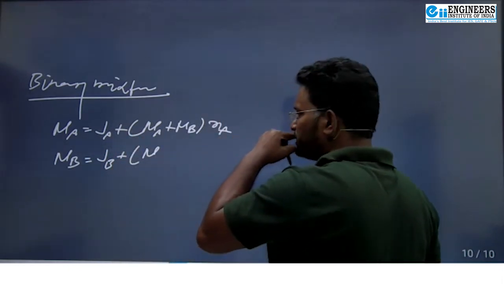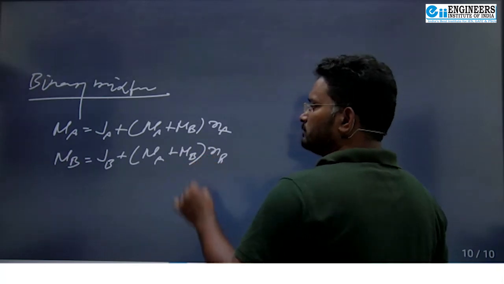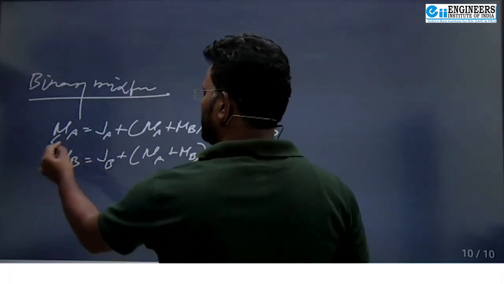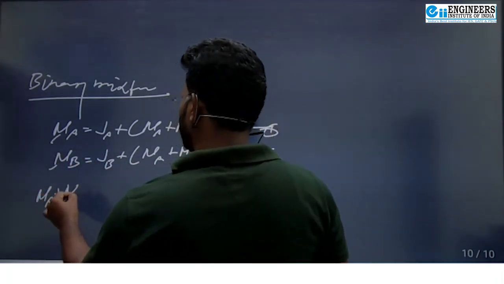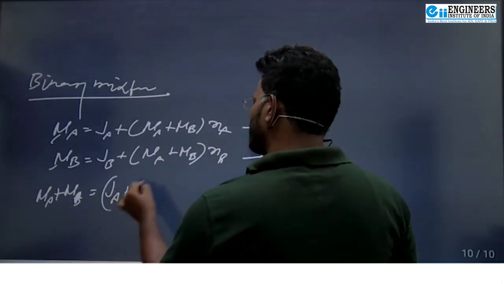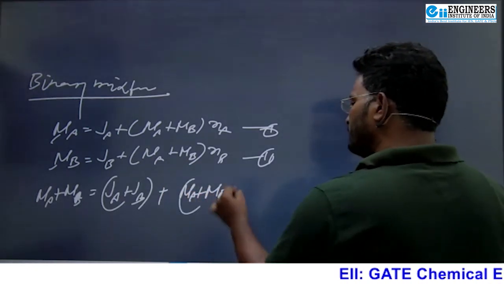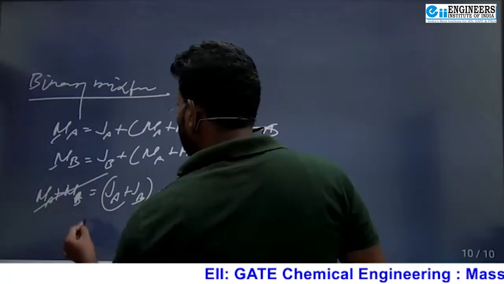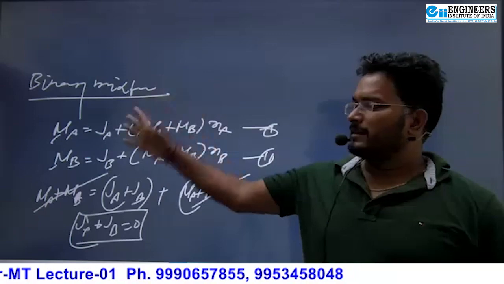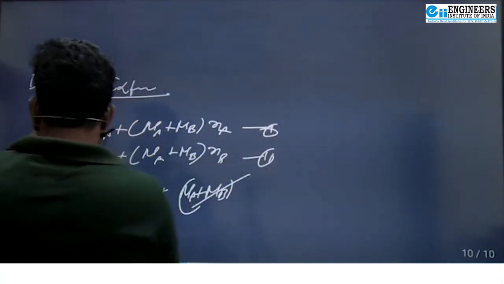चलो लिख लिया तो ठीक है। If I am going to add these two equations, equation 1 it is flux of A and flux of B. If I am going to add these two equations, N_A plus N_B, what will be found? J_A plus J_B plus (N_A plus N_B) into (X_A plus X_B), X_A plus X_B equal to 1, this cancels out, then J_A plus J_B equal to 0. Am I right? Yes or no? So in any of the cases always J_A plus J_B equal to 0. But this is not only for binary mixture.